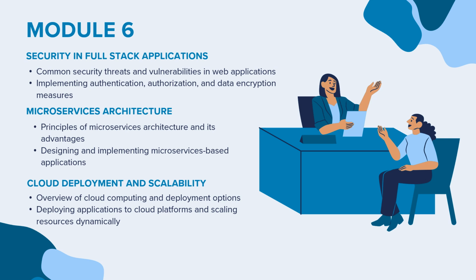And coming to cloud deployment and scalability, we'll see an overview of cloud computing and the deployment options available. We will also deploy applications to cloud platforms and scale resources dynamically. Dynamically meaning that, for example, a site has 10 users per day, but on a particular holiday, Sunday or Saturday, it shoots up to 1,000 users. That's a 100 times increase in users. So you need to scale up the system and resources, meaning you need to make the system available for thousands of users instead of 10. On usual weekdays, it will be lower, back to 10 users, so you need to scale down the system. How it will be done dynamically, we'll see in the coming sessions.